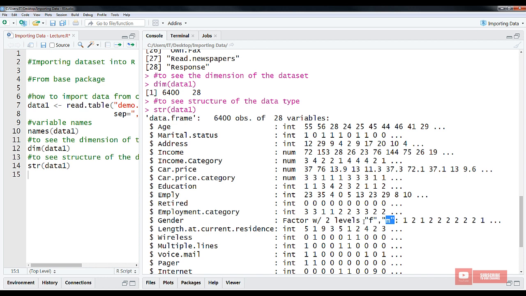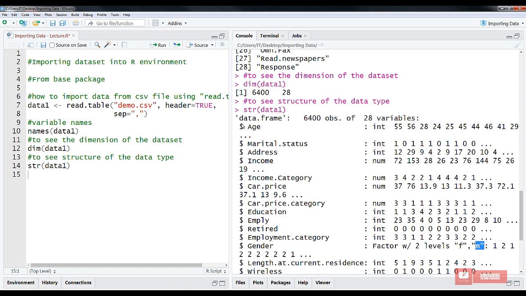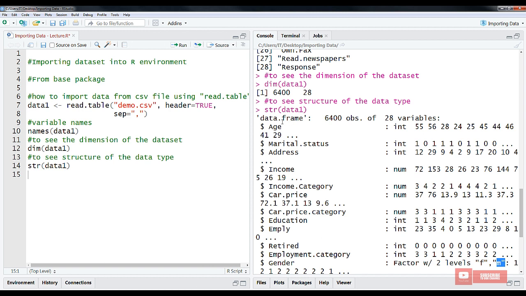But sometimes, most of the time, R makes a mistake. So we need to clean up and re-clean the data types of the data set. Right? So kita akan declare balik nantilah. So how kita akan tengok next lecture. So this is how to see the structure of the data type.